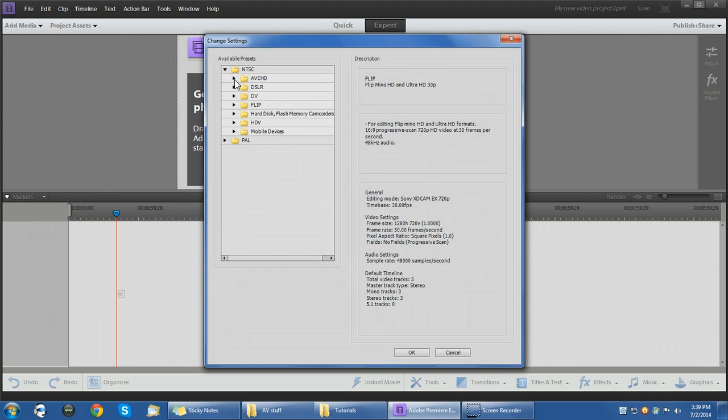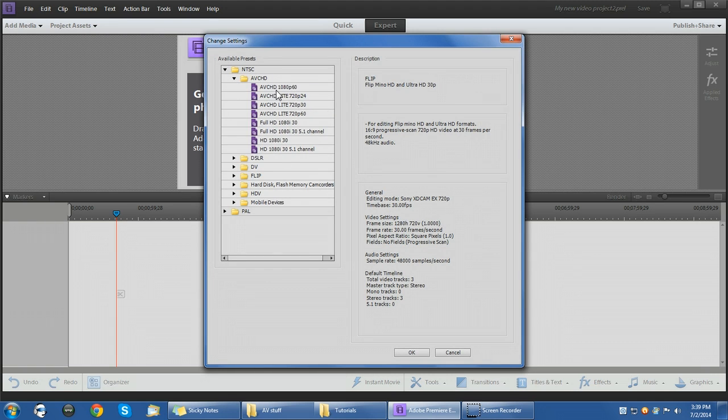Usually what you're going to be working in is this area under AVCHD. And the reason this is important is because it has what is called progressive scan. Progressive scan is nice, smooth video. Unlike something that has fields or interlacing, which I'll explain a little further about in another video, anything with interlacing, you get these horrible little lines all over it. So yeah, you definitely want to pick something that has progressive scan.